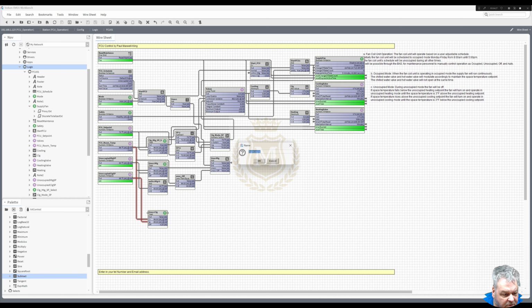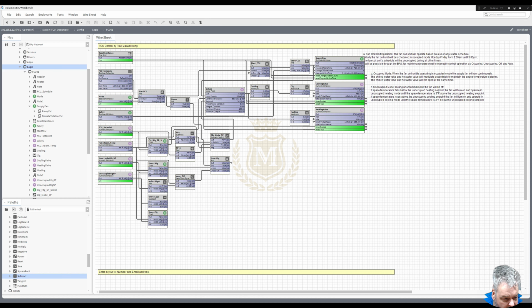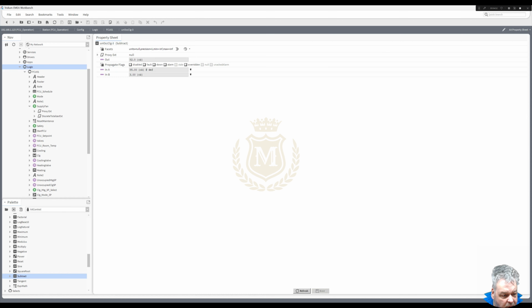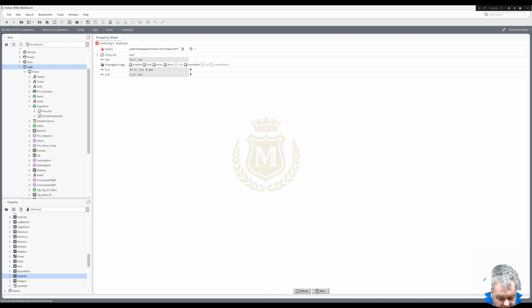So unlock cooling, minus 3. Take away 3. Put the facet on there.